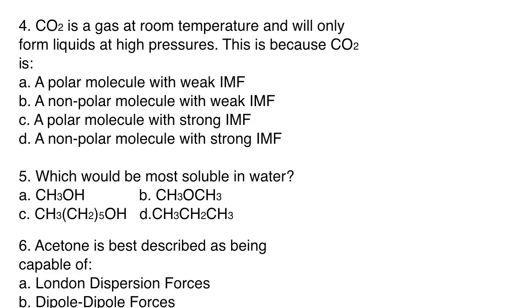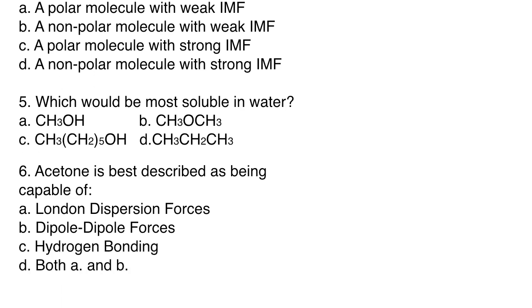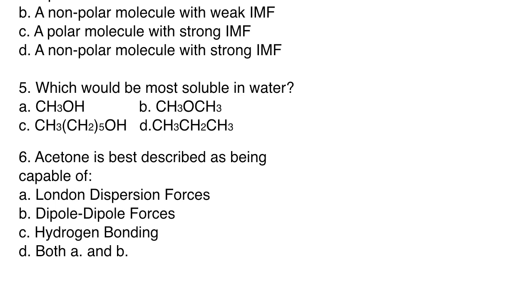Number 5 says which would be most soluble in water, and you have a few structures there. So keep in mind that we discussed like dissolves like, and I also want to point out here that while you're looking for similar intermolecular forces to that of water, you have to consider all of the intermolecular forces at play. And as you start to compile more of one type of intermolecular force than another, it can start to outweigh that other force. So what do I mean by this?